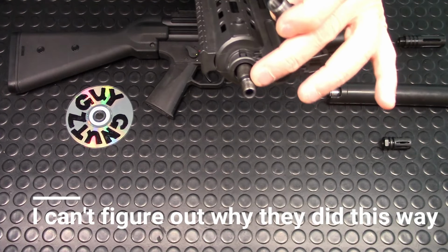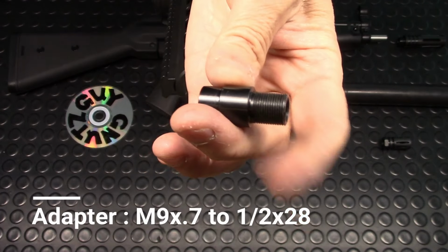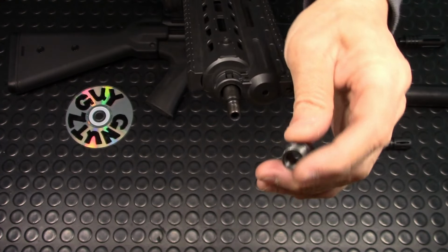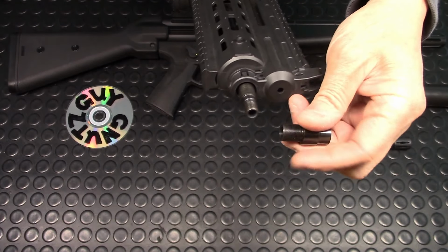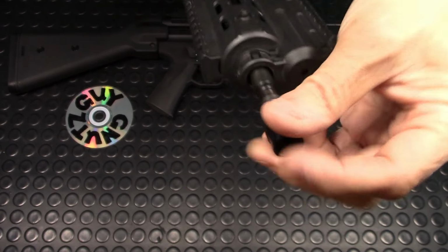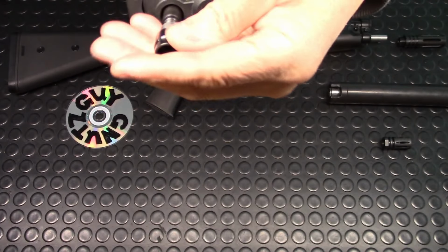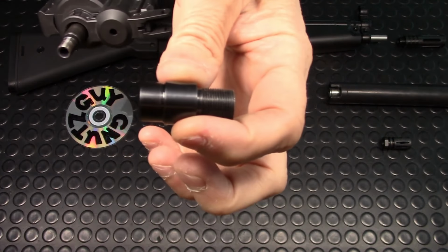The reason they did this is so the threading would be under the 1/2 inch by 28 threading. So in other words, it would be like this. It could be like this, but it wanted to be underneath that, and that was the whole reason for going all the way down to 9 millimeter. Here, I'll even thread it to prove it to you. It does fit. See, it goes right in. And all they did that for was to save 1/2 inch of length.